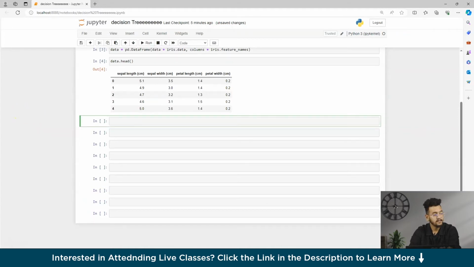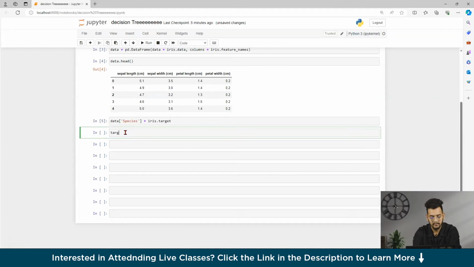So let's make species the target variable. First I will write data species equals iris.target. Then target equals np.unique(iris.target).